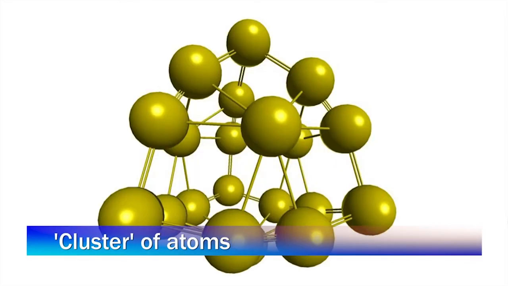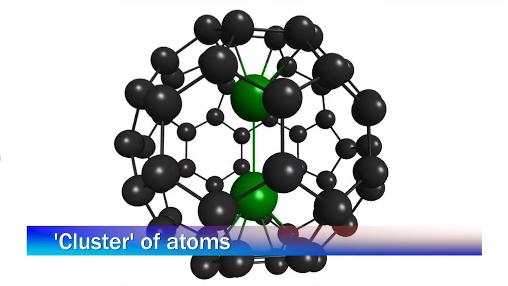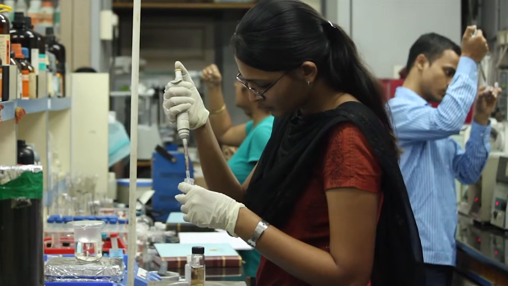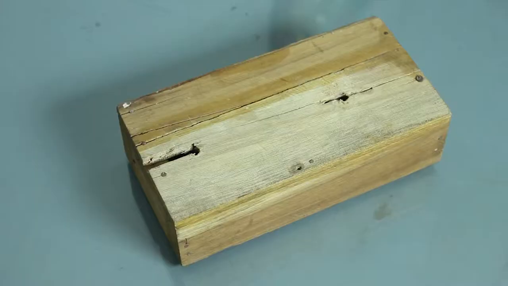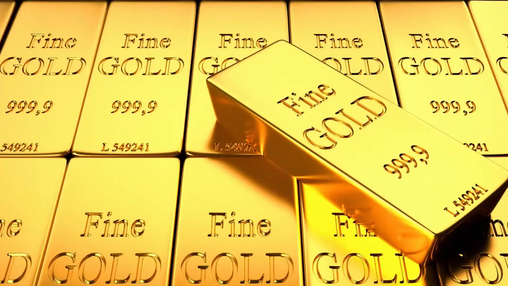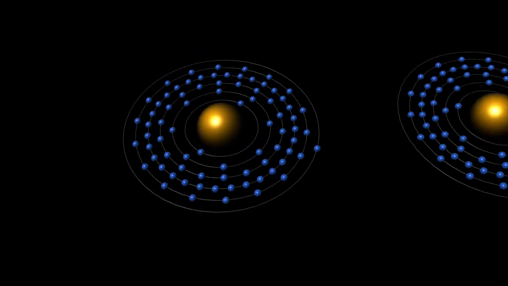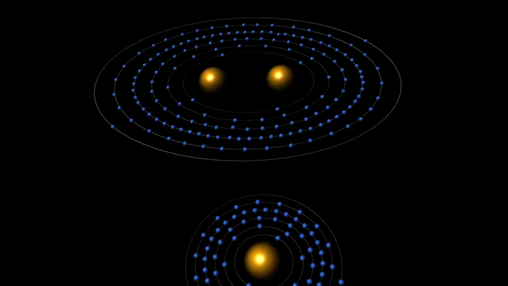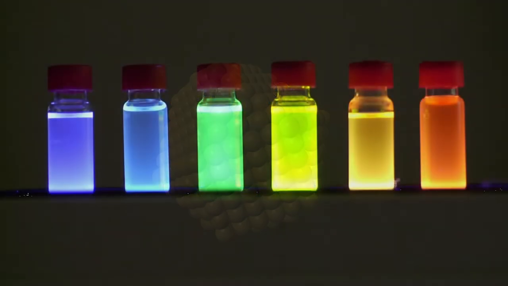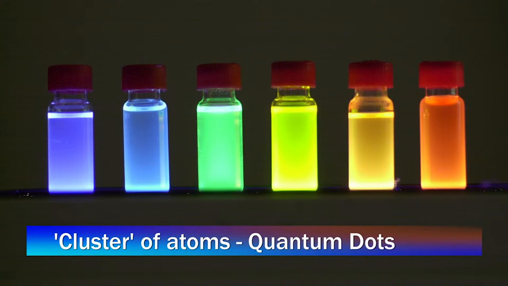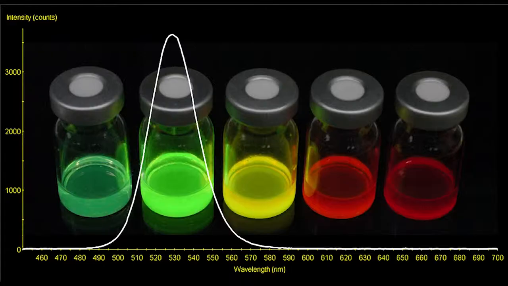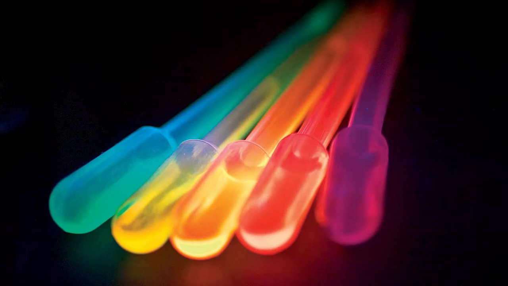We can now make clusters of atoms in any desired shape, either by atomic manipulations or by chemistry. We can even change their properties — an insulator can be made a conductor, an opaque material can be made transparent. Take gold for example. A particular combination of atoms gives a cluster that in liquid form gives out fluorescent light. Such clusters are called quantum dots. They behave in ways we never expect — in certain conditions they give out light of specific colors. They have unique applications in everyday life.